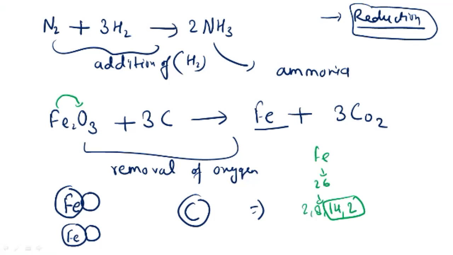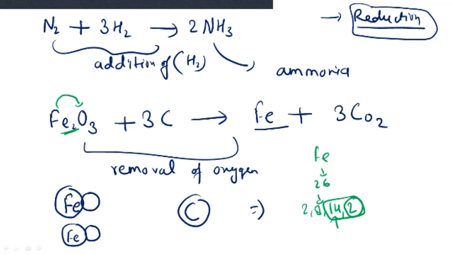Okay, so that is why it is kept with Fe2, because it will donate. Okay, got it. It has a 14 in the third shell. I will see to it how that 14 comes here, but it donates 2 electrons definitely. So that is why Fe2 3 is written here.